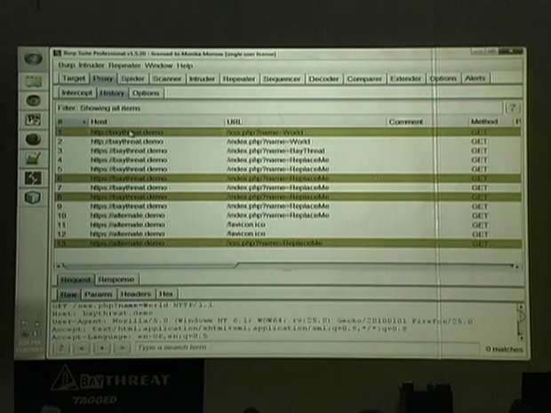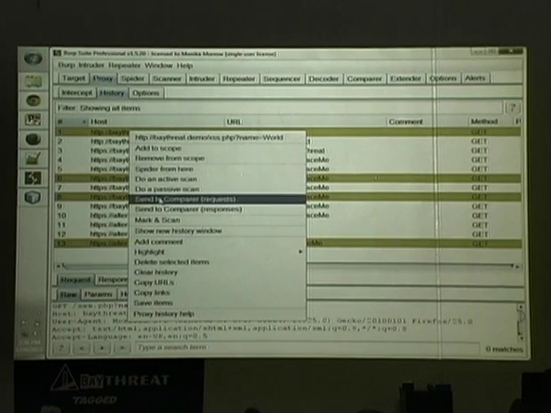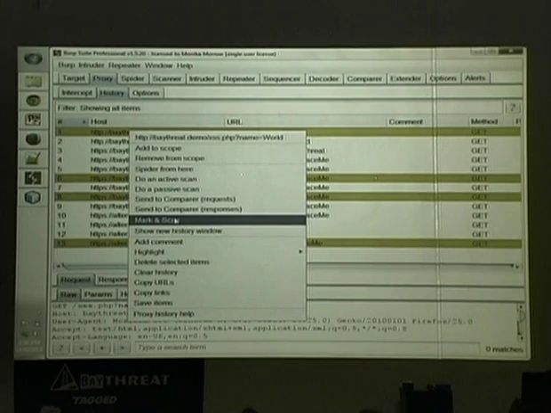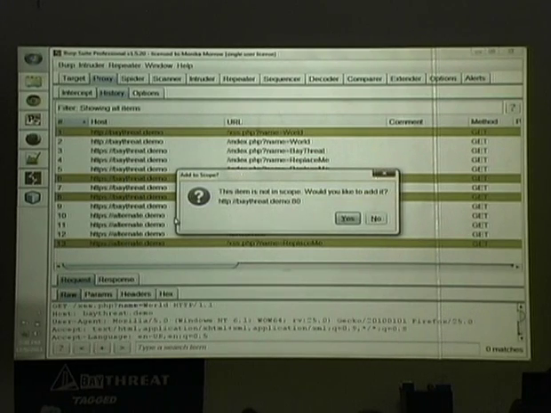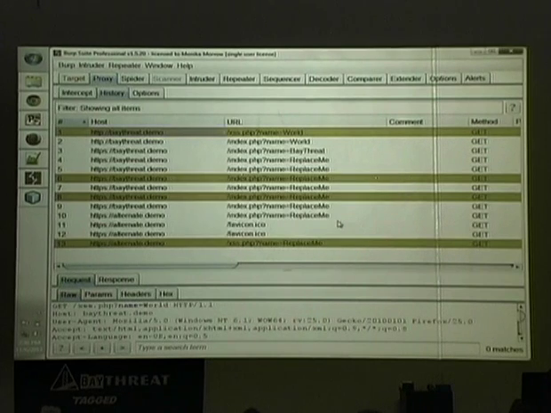So now I have 3 different domains here, but I have 4 things selected. So it should ask me 3 times when I go through mark and scan. BayThreat at port 80. BayThreat 443. An alternate demo 443.